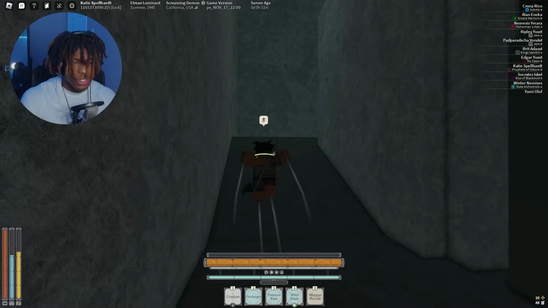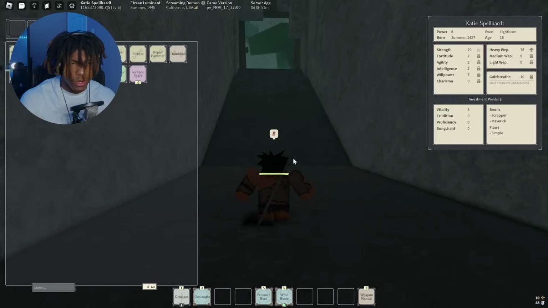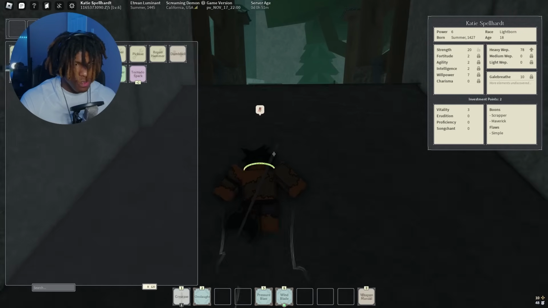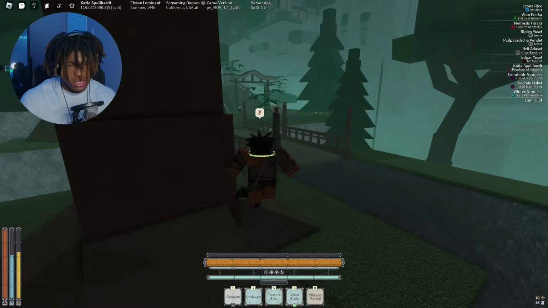All right, guys. We made it to Etrus. Let's go ahead and do our thing. So we actually need 2 more heavy weapons. What we're going to do is fight the white Etrians, bro. We're going to fight the Etrians. Although, I can just clear my red.